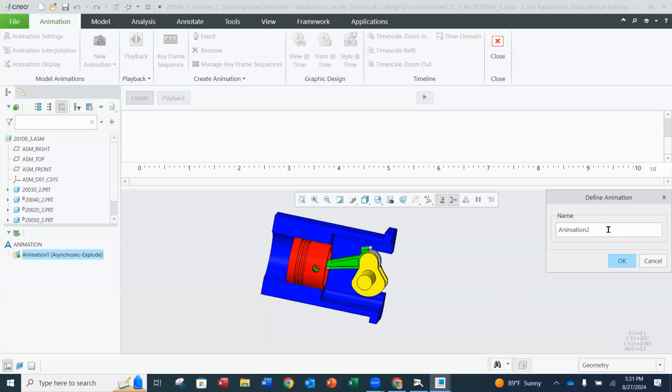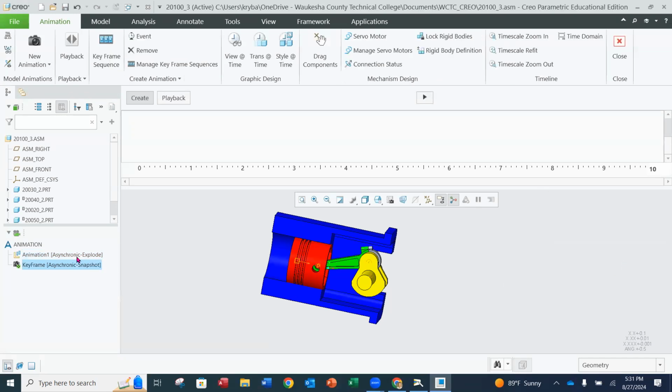Okay. And what we want to do is name this. This is a new one that we're going to add. We want to name this keyframe, all one word, and we're going to hit OK. Now you're going to notice under the animation tab over here, under our part, that we added this keyframe animation. The one that's here, animation 1, is kind of like a default that they just have when you go in. It's like an explode function, but we're just going to right click and hit delete, because we're going to create 2 of them. One is going to be keyframe, and the other one is going to be a servo motor.